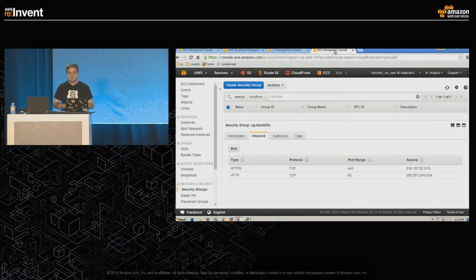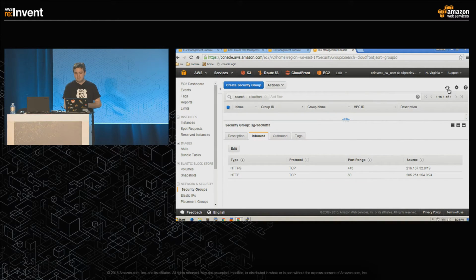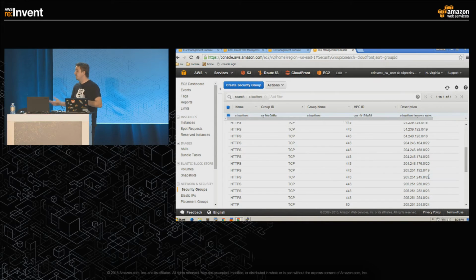The second thing I want to talk about is the Lambda function to update security groups. You can see here I have a CloudFront security group in my VPC that has only two IP address ranges allowed for both port 443 and 80. What I'm going to do is manually invoke the Lambda function, and it should update the security group with all the CloudFront ranges from the ip-ranges.json file. So we got a 200, refresh, and now we have all these ranges. That Lambda function is always triggered whenever an event comes in because the ranges have been updated.